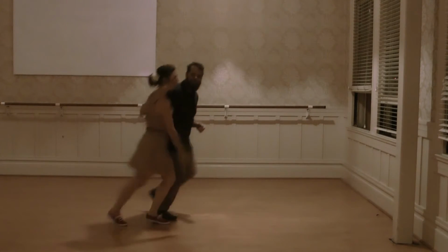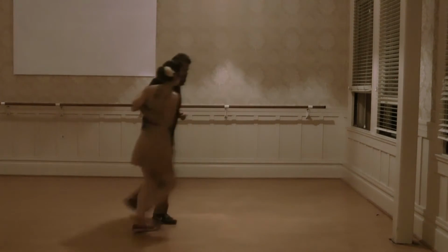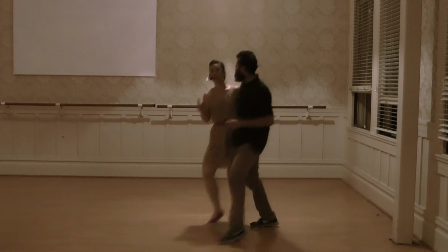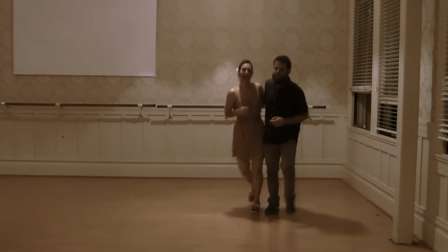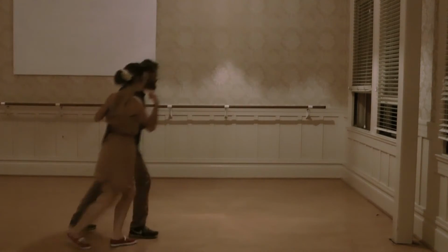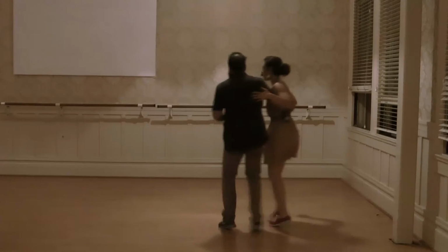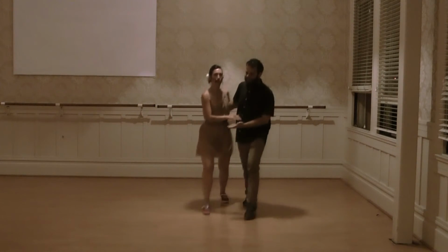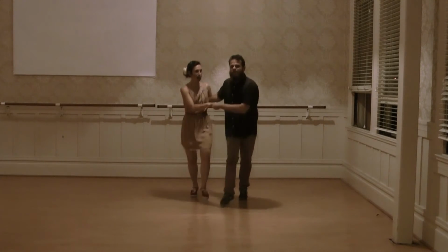Boom-ba-da, rock, step, triple, triple, and a rock, shoom-ba-da, shoom-ba-da. As the leader, you can decide if you want to rotate this whole partnership. As a follower, I am staying connected to this back arm. And then we connected with this front hand, and we did an underarm turn, which looks like this.